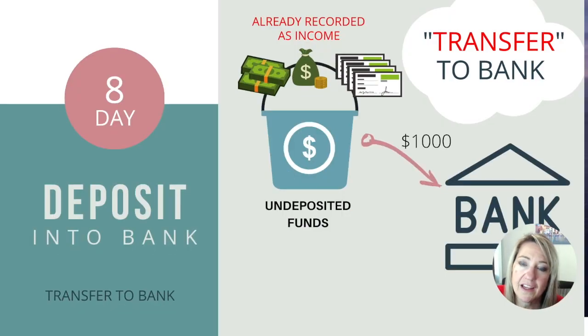Now, when you go to the bank and you've created that bank deposit form, remember we talked about you do that first so that it ties everything nice and neat. You've already recorded that money for income. So when it hits your bank statement, it's truly a transfer. You're just transferring it from one bucket to another. In your accounting system, it's going from that undeposited funds category, account, bucket, whatever you call it, into your bank account bucket category. So it is a transfer at this point and should not also be recorded as income because you've already recorded it as income when you first received it.